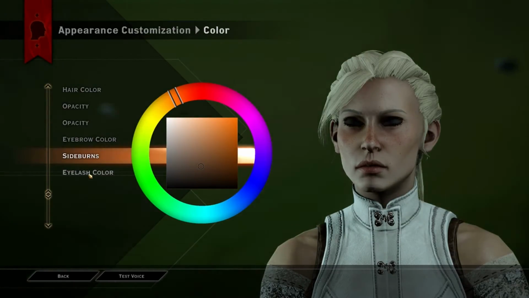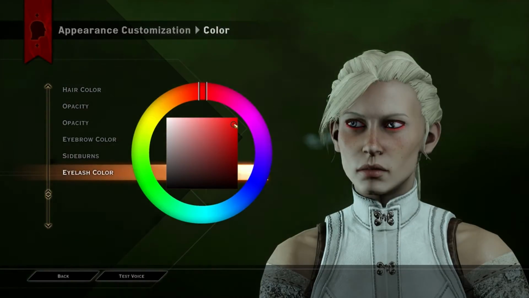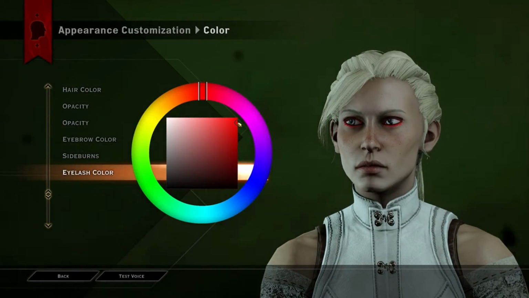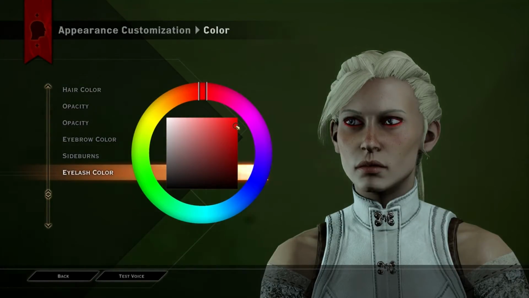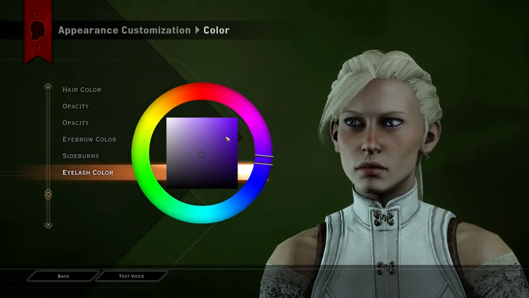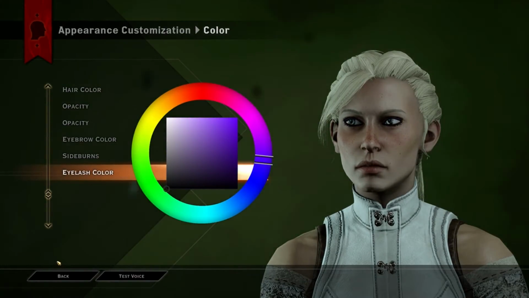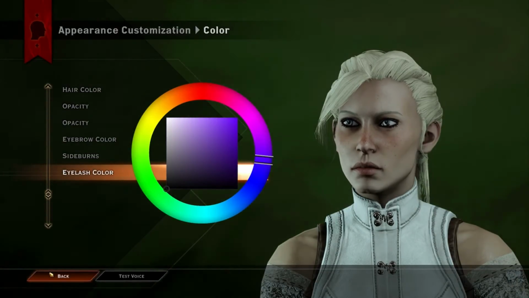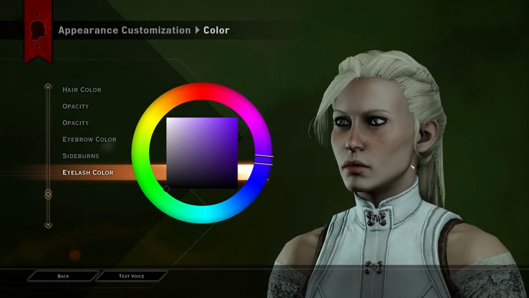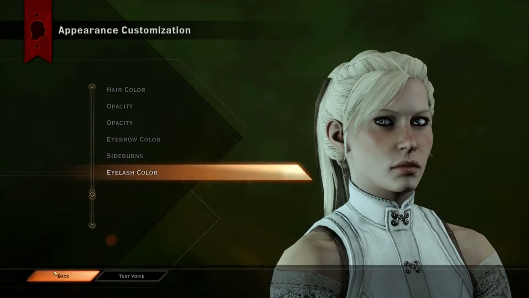And then lastly, for females, you've got the eyelash color, which is also available for guys, but guys also have the stubble color. So if we were using a male character, you'd have one more slider to play with. And this eyelash color is the same thing as all the others. You can go however you want with your eyelash color, which is really nice. So you can get as fun and funky as you want. And guys, this is so easy to use. It's stunning. You can create in just a few minutes so many different options for yourself.